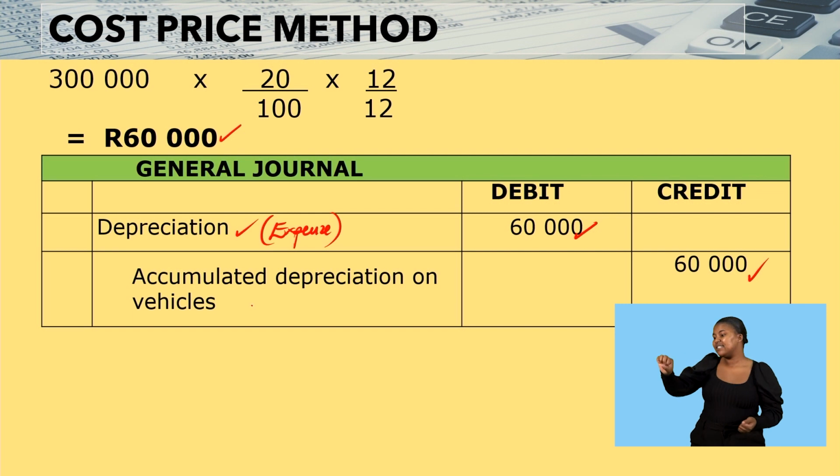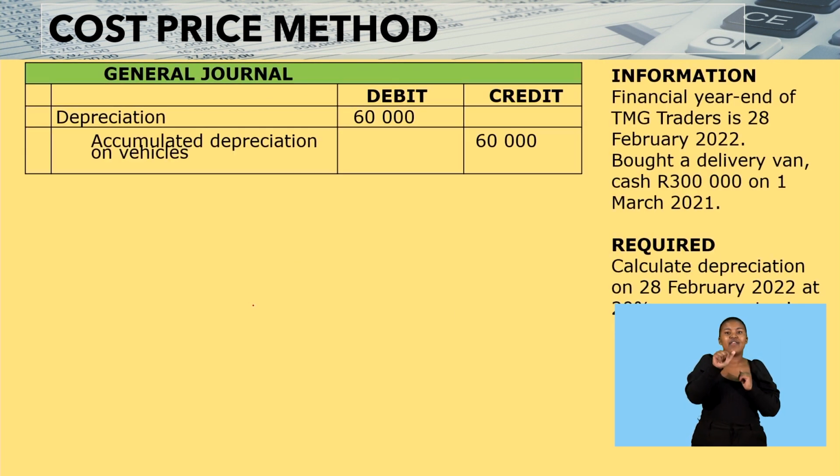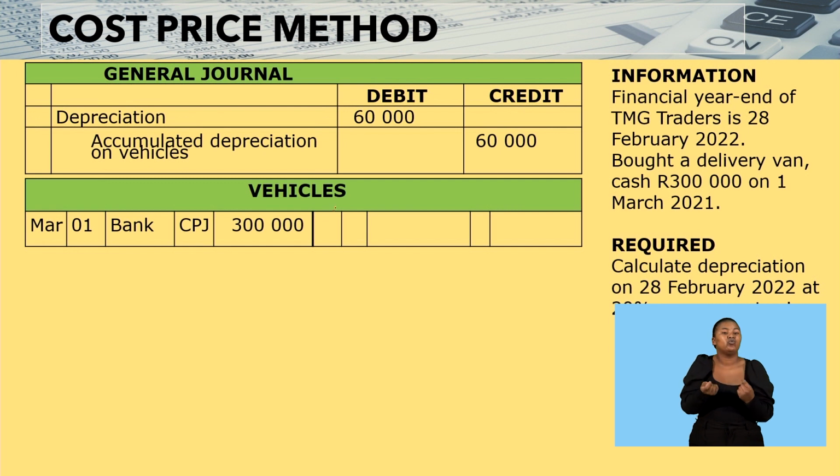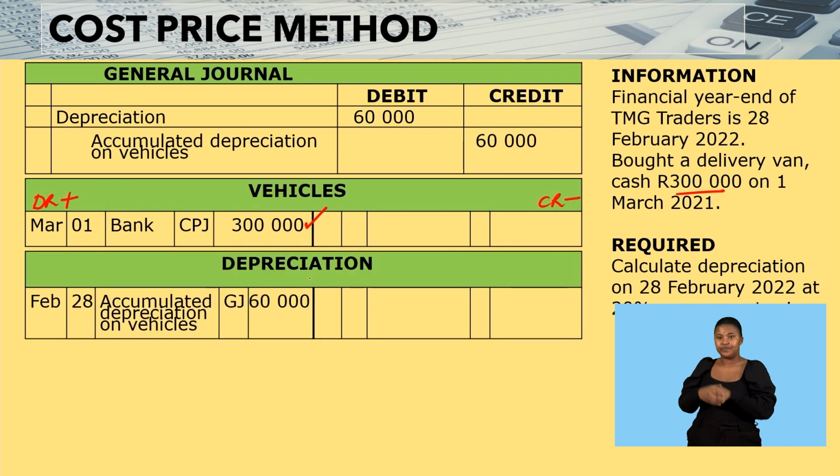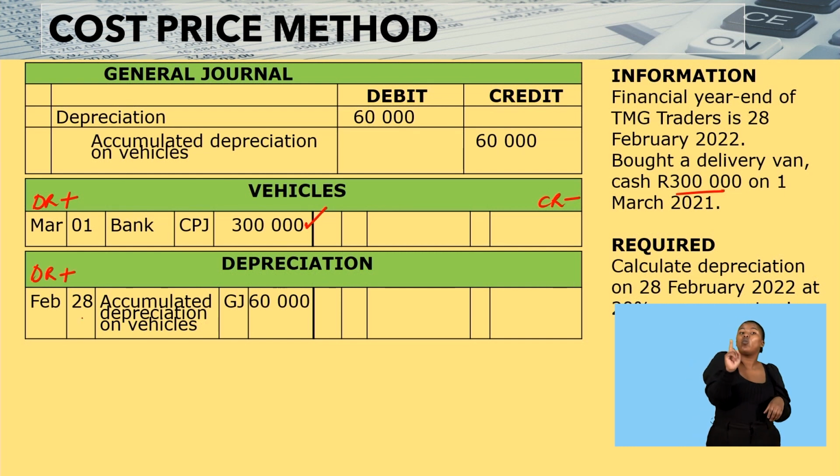When you are done with your general journal, you should then be able to prepare your general ledger. Vehicles are an asset. That means the increase is on the debit side, it's a plus, and on the credit, it's a minus. And we are told that we have a delivery vehicle for 300,000, so you find here 300,000 under bank. We have calculated depreciation for this asset, and then we'll come to the debit side. Because depreciation is an expense, we say accumulated depreciation 60,000 on the debit side.